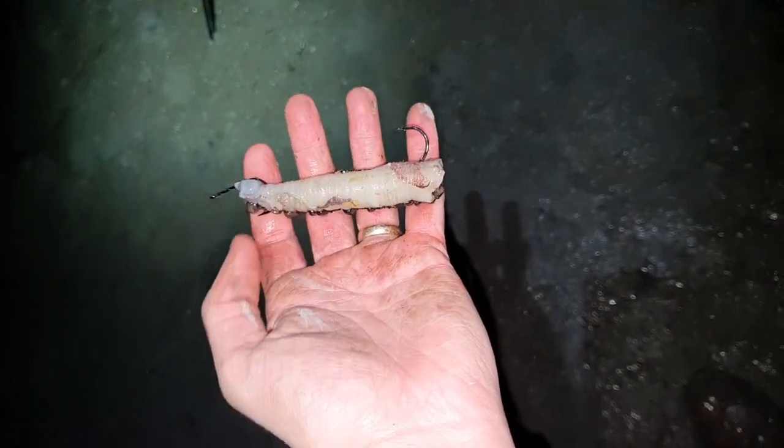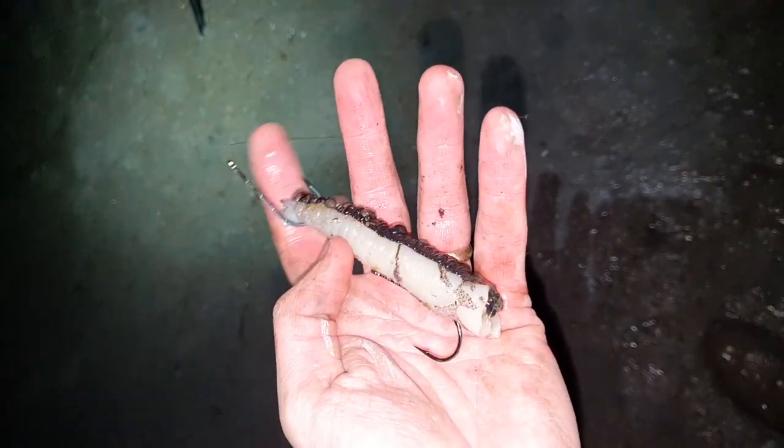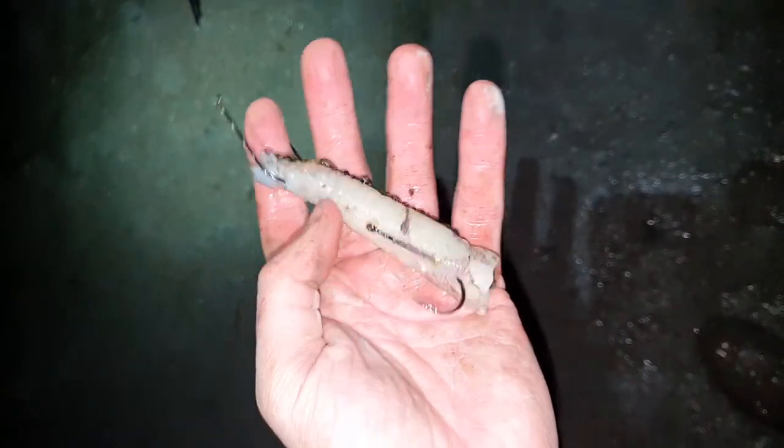That is not how you want your baits coming back in. Looks better than when I put it out there. It's been out there for a while too. Never mind, keep trying.